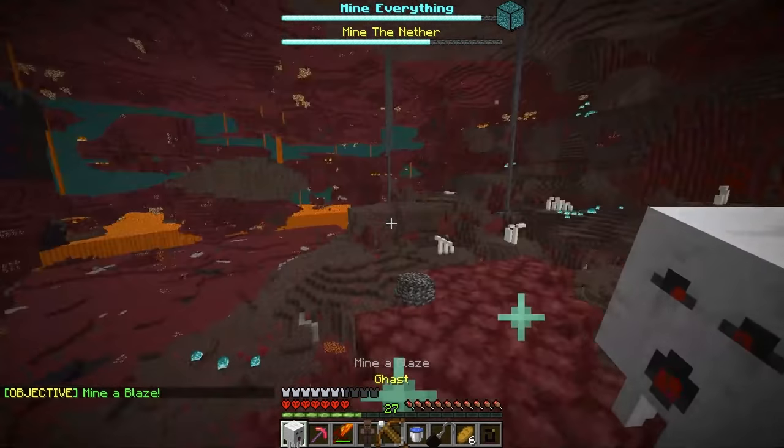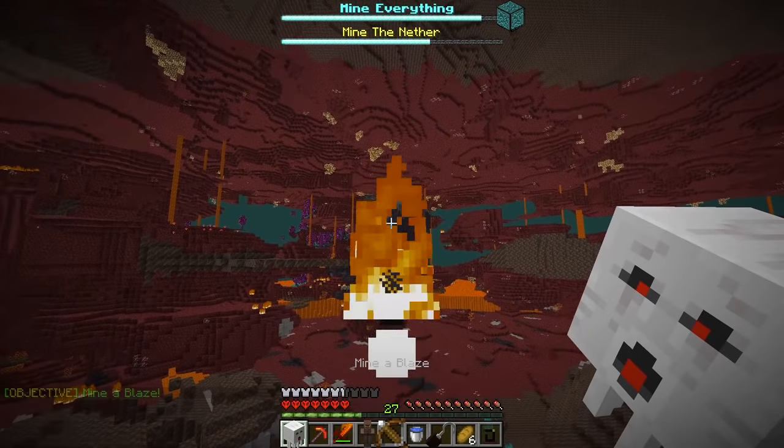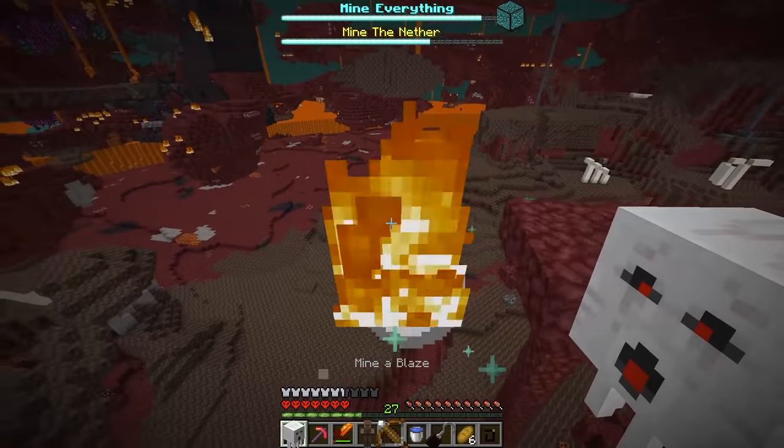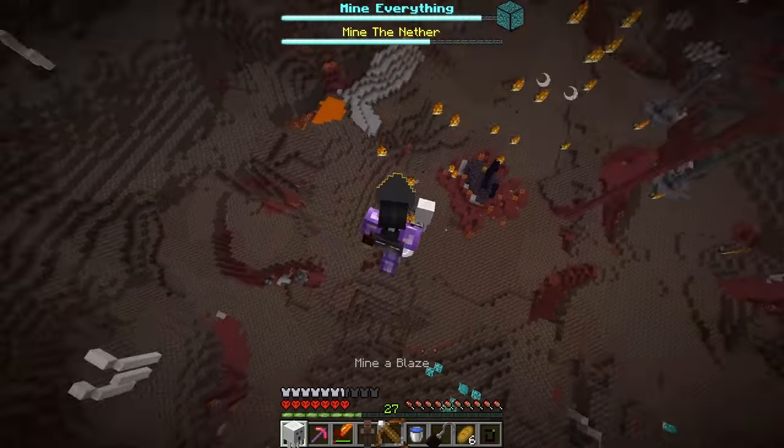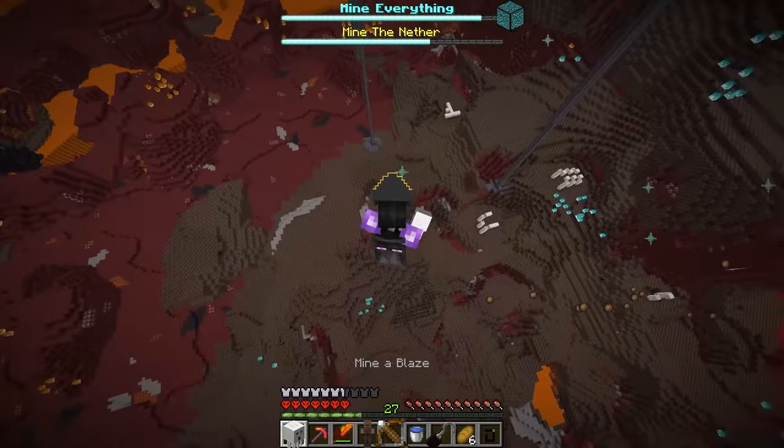But before we get to the blaze, I'm gonna bash it over there. Can I just shoot at it? Oh my gosh, I have my own explosion guy now. Oh, wait, and I can fly with it. Oh, look at me go. Actually, I have an idea now. I'm gonna travel through the nether through the ghast.